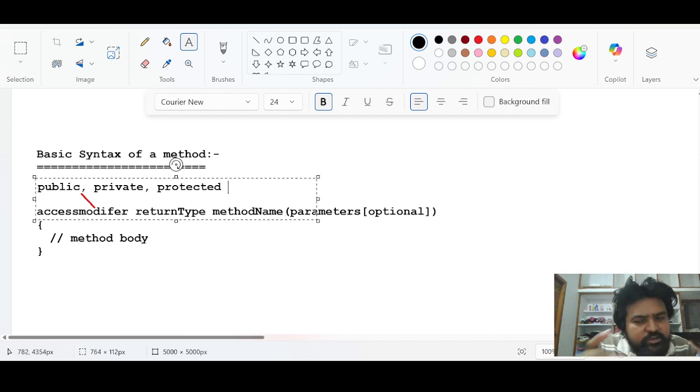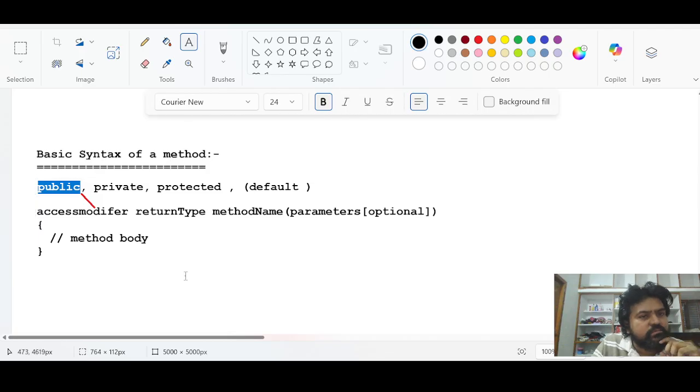When you do not use anything, it will be treated as default. Any one of these keywords can be used in place of the access modifier.